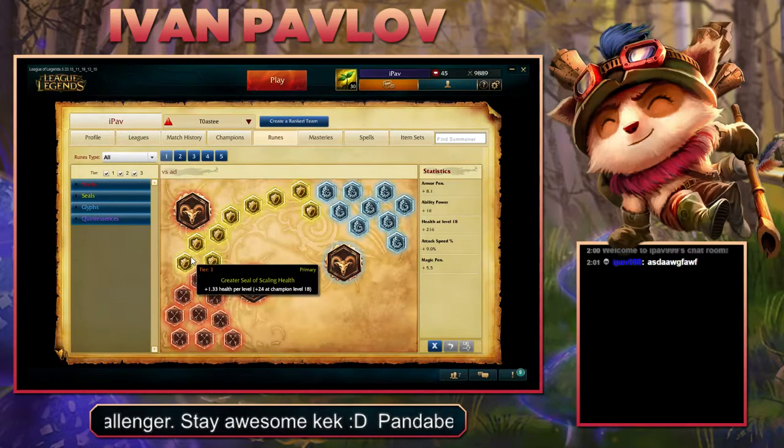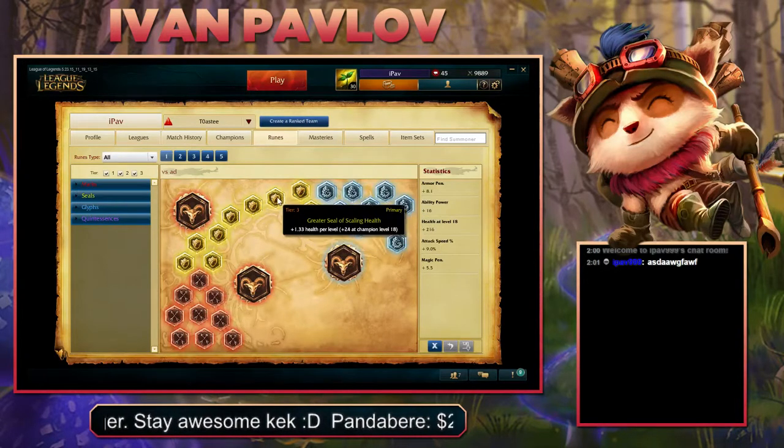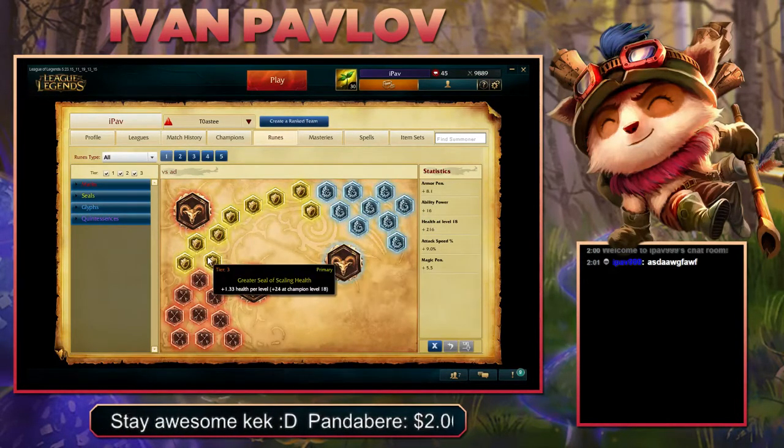And I get 9 greater seal of scaling health. As I level up, every time I level up, I gain about, how much is 1.3 times 9? 11.7. So I gain 11.7 HP every single level. Every time I level up, I gain the 11.7 HP. Not the empty bar, the full bar, like when you go to base, you gain the HP just like that.